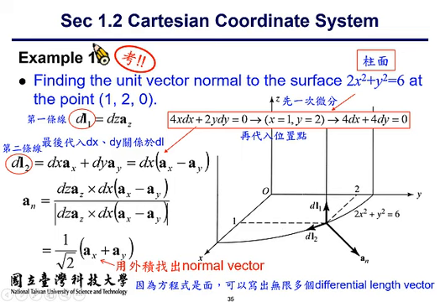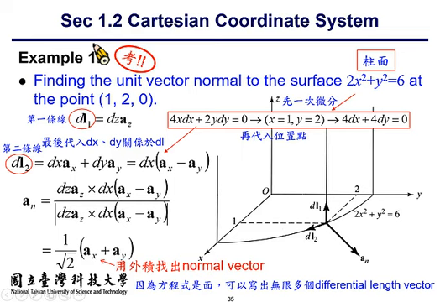OK, so this surface, the axis of the surface is in parallel with the z direction. And its projection on the xy plane equals to 2x squared plus y squared equals to 6. So in fact, if you do not consider the change in the z direction, you will have an ellipse on the xy plane, right? So the problem asks you to find out the normal direction, the unit vector normal to the surface at a position 1, 2, 0. So the position 1, 2, 0 is critical because if you change the position, you will end up with different answers. So the answer is dependent on the position.